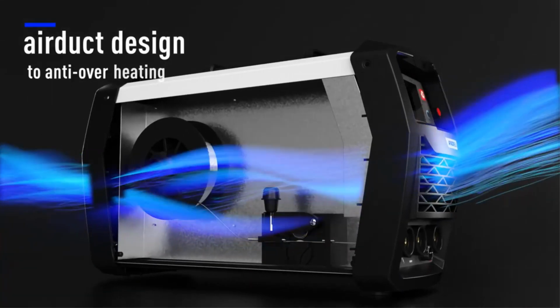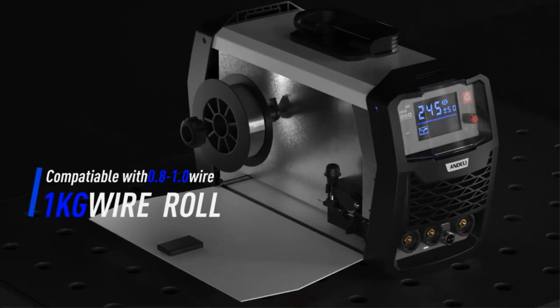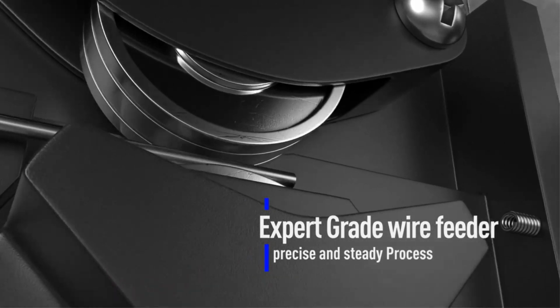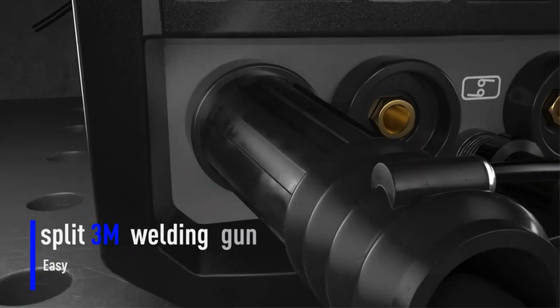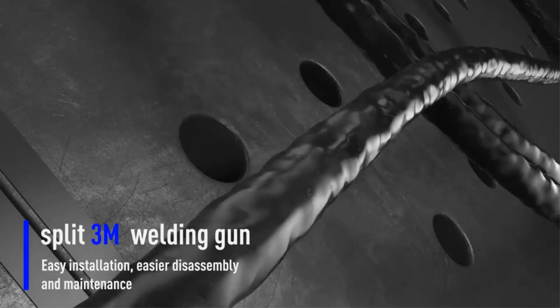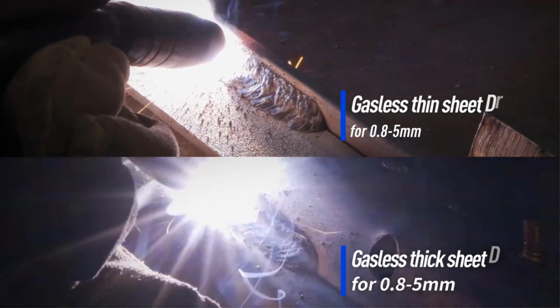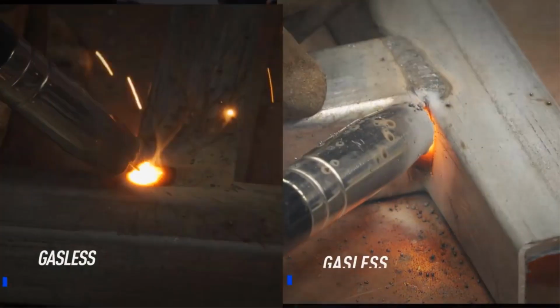The MIG welding function utilizes a metal inert gas process, ensuring clean and stable welds. MMA welding, also known as stick welding, provides a robust and reliable option for welding in challenging conditions. Additionally, the lift TIG welding feature is ideal for applications that require precision and control.